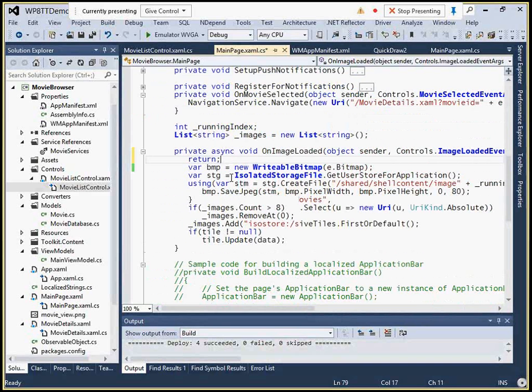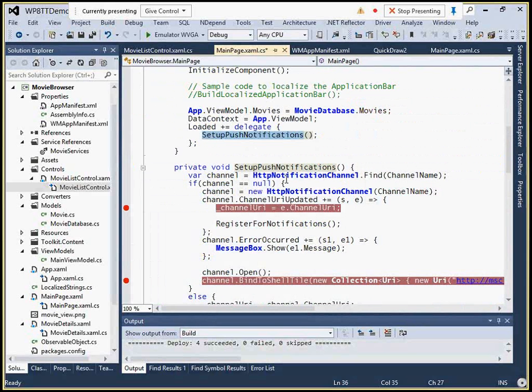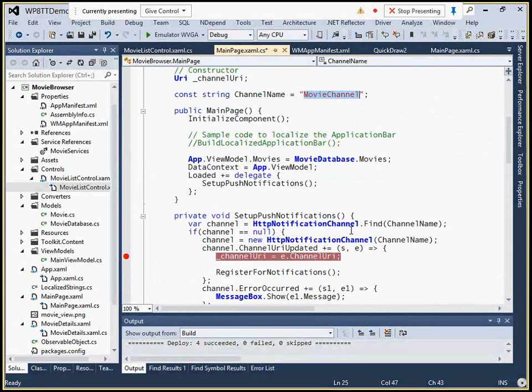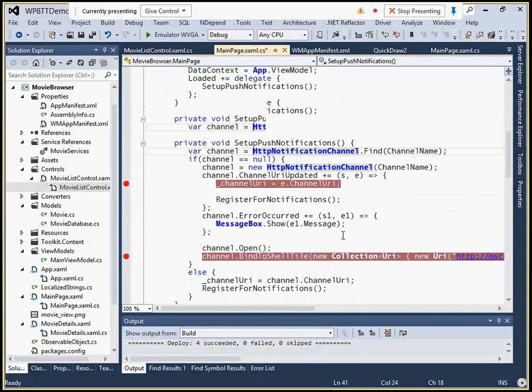That method calls a method on HTTP notification channel that looks for some channel name, which is simply a string that I've selected, to see whether that channel already exists. Because this is something that is preserved from run to run. So if it already exists, I have nothing special to do, just register for getting the actual notification. I'm going to show you that code in a moment.